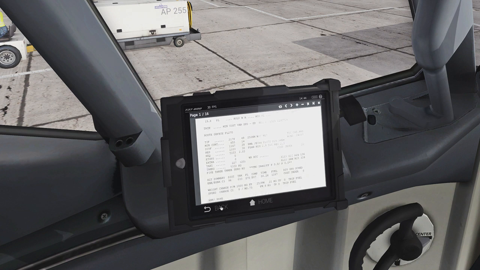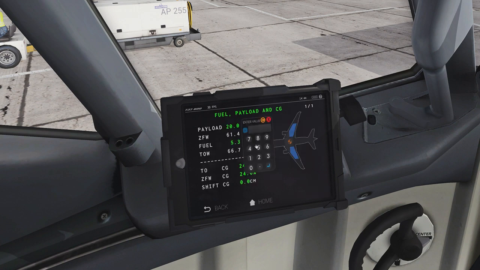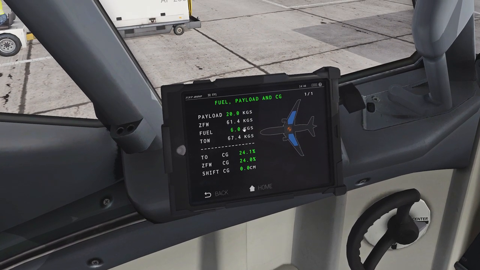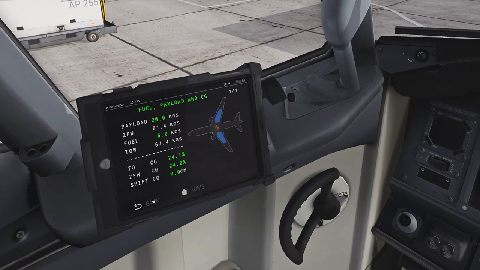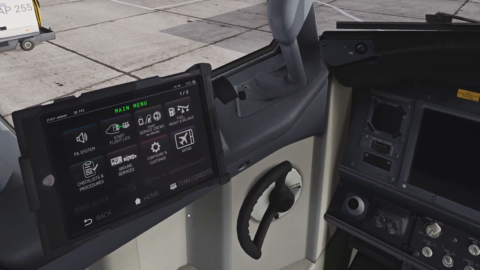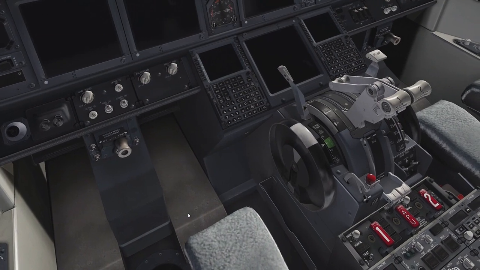I still don't know whether 5330 is good, so I'm actually going to stick in a little bit more. I'm going to put in 6. There we go. Just because I worry about this. Right, let's get this aircraft started up, and then we'll start going through all the procedures. So, my fuel and payload has been done. That's absolutely fine. Parking brake is set.